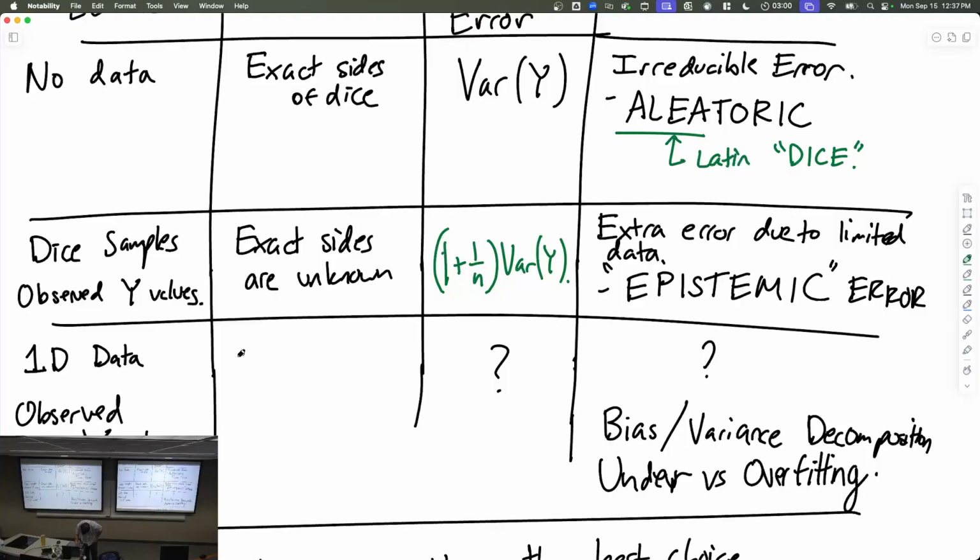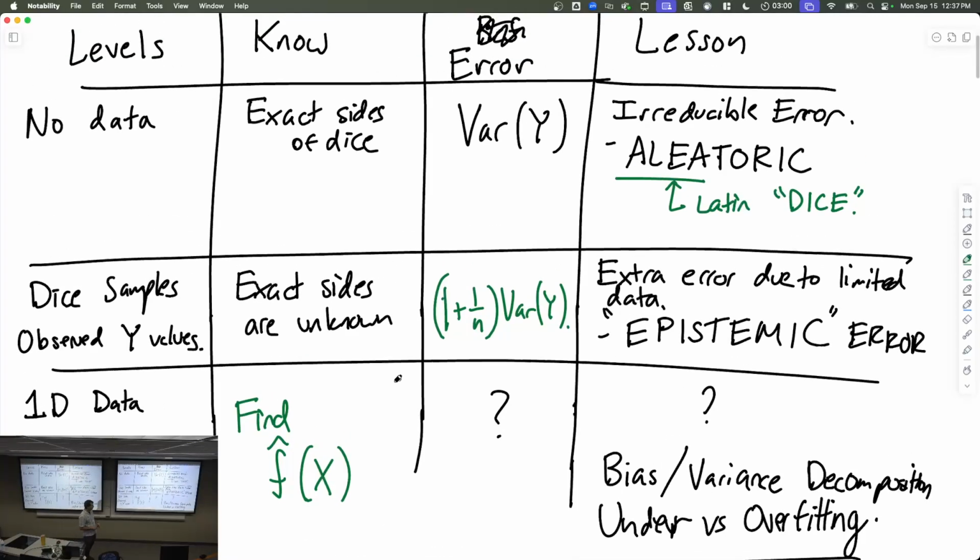So we're doing find f hat of x, right? So you don't want to know what is the y value. You want to know, for a given x value, what is the thing? And there's a function f hat that you're trying to estimate. That's what we're going to do. Okay, wait. Before I do that, we're about to launch into this, and we're going to learn about bias variance decomposition and underfitting and overfitting. It's definitely going to take us into our next class. But any questions or comments about any of this stuff on the board so far?